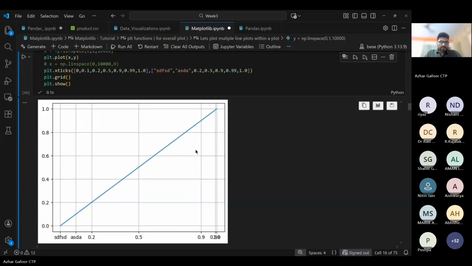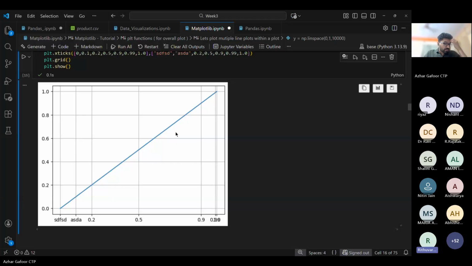Sir, can we work these codes in PyCharm itself, sir? Or in Python ideally, in PyCharm itself, we can work these codes. Which one? Like, can we run these codes in PyCharm? Yeah, you can use PyCharm, or you can upload these codes into Google Colab also. Anything is fine. Oh, okay, sir.